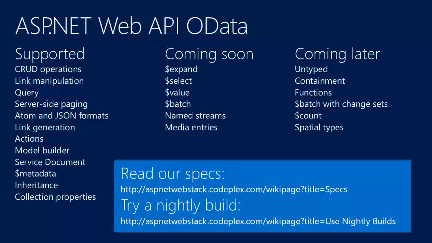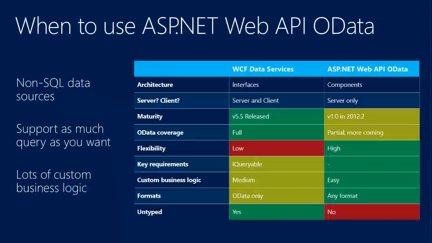You can read about all the features that we're working on now on our CodePlex site. We publish our specs publicly, so you don't have to come and ask me, what are you doing next? Well, we're trying to be as transparent and open about it as possible. You can see up to the minute what the dev has checked in for any of these features, and you can, of course, grab a nightly signed build.